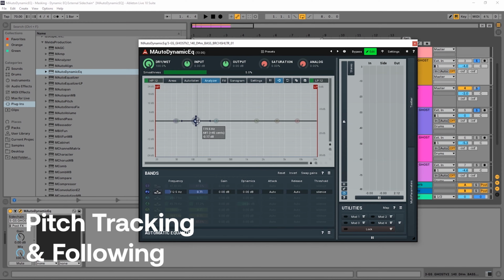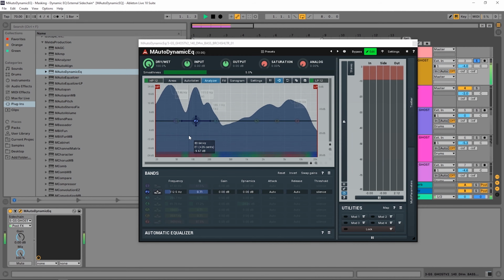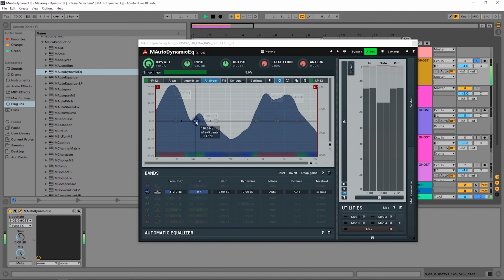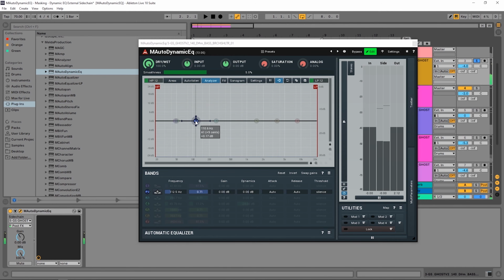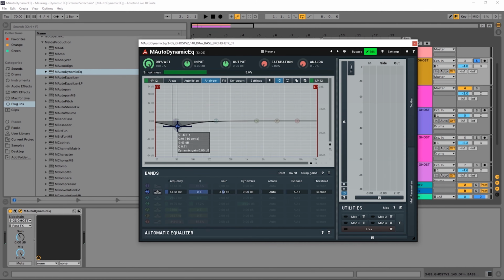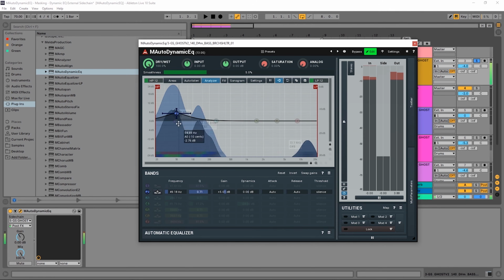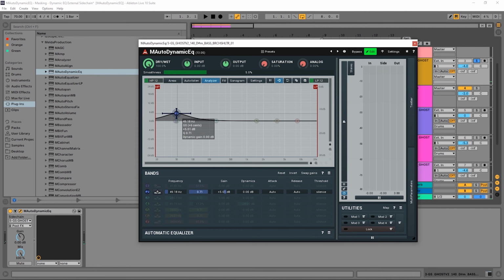So let's go ahead and activate a filter node here. I've got it on this bass channel. Go ahead and just solo this bass. So let's say I want to dip the fundamental, or maybe boost the fundamental of this bass. If I pull up this frequency node here, it's boosting, but it's boosting right here even when the note actually goes below the frequency node. So the question is, how can I have this frequency node follow that fundamental around? And it's quite easy to do.